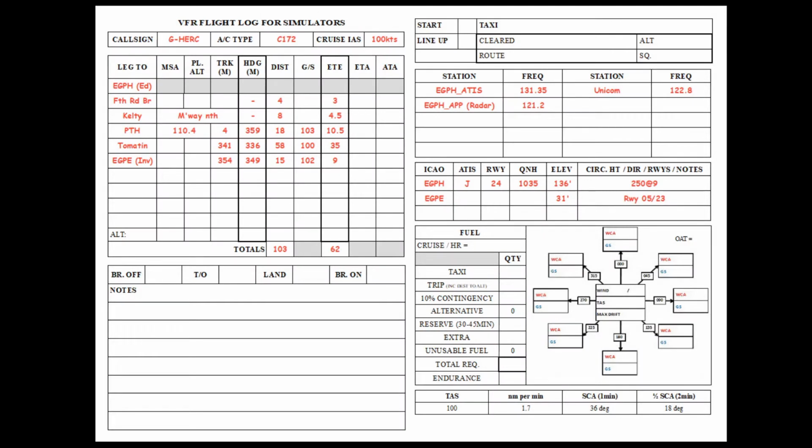During this I'll be using a homemade pro forma that I like, just to help me write down things quickly and accurately and consistently every time. So I've got my call sign there in case I forget that. It has happened. Got my route there, and then important stuff. So I'm writing down frequencies of stations I might need to call here. This section will be filled in as I go along, as will the notes, and I'm writing down ATIS type information or expected information for the airfields that I'm going to.